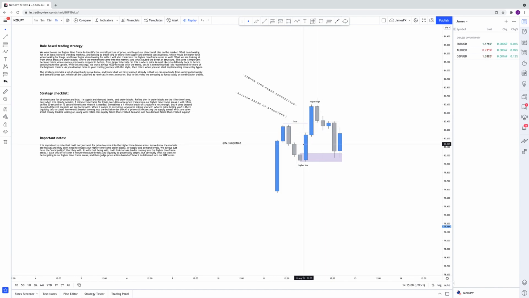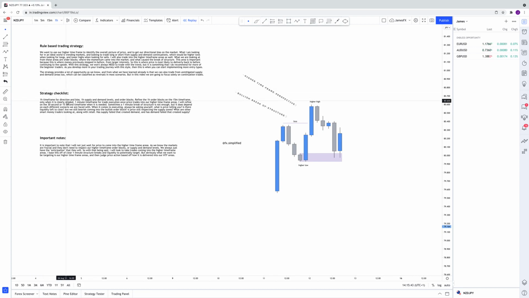Okay, so what we're going to do now is get into the strategy checklist. Okay, so let's go through it. So although this is my checklist, it may differ for you. Like you could be looking at, say, the 4 hour time frame, refining on the 15 or the 30 minute, and then placing entries on your 1 minute or lower time frames. But this is the checklist, and this is how I'm trading it. And you can change certain things to fit your own style and your own preference. Okay, so this is not concrete, but this is what I'm trading. Okay, this is what I'm going to teach.